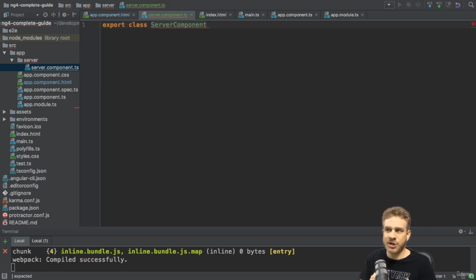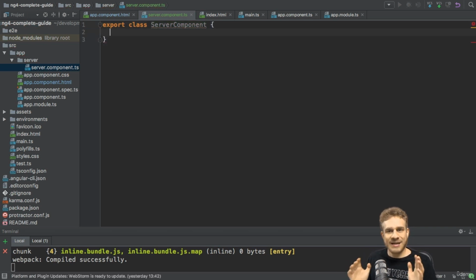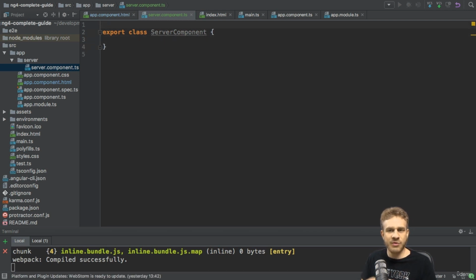Again, the naming convention here: have the name of the component first, server, and then also the description, component, because later we will also learn about other parts which might then be named differently in the Angular app. This is our class, and right now it's a normal TypeScript class, nothing special about it. We can't use it like this. Angular doesn't have all the information it requires. So we should add something to it which tells Angular that this is not only a normal TypeScript class, but instead something special, a component.